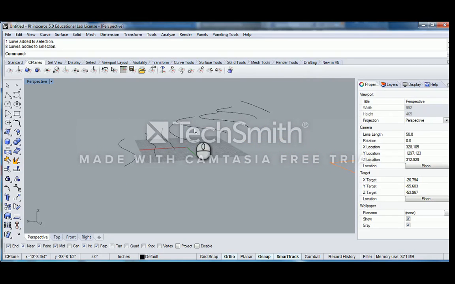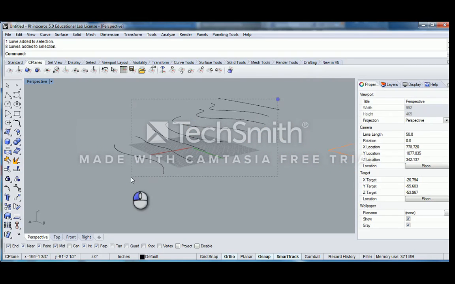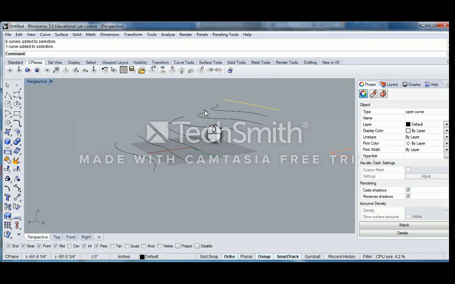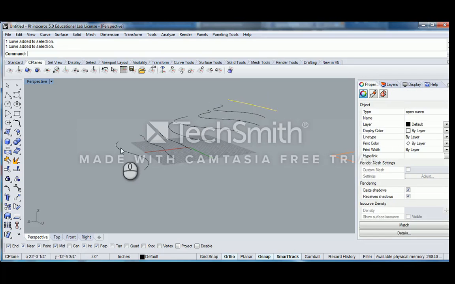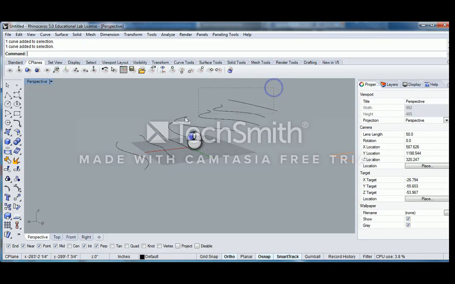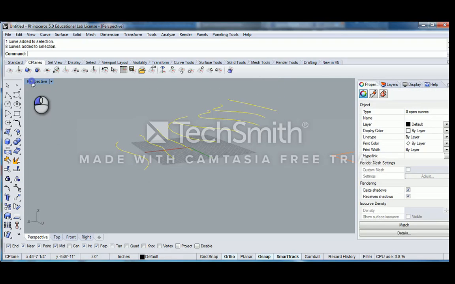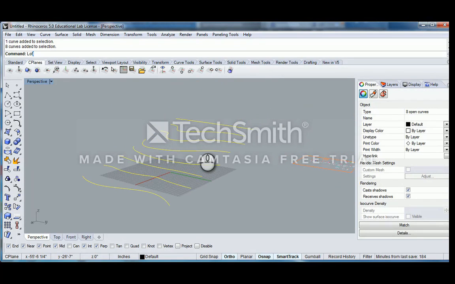maybe a quick little landscape here. So I could take these lines, and the sequence in which I select them is important. If I were to select these lines and then type the command I'm going to type, it won't necessarily work the right way. So I basically want to, from right to left, select this one first and this one last and everything else in sequential order. You can do that in 3D, you could do it in 2D. I've selected all these lines. Now I'm going to type loft.